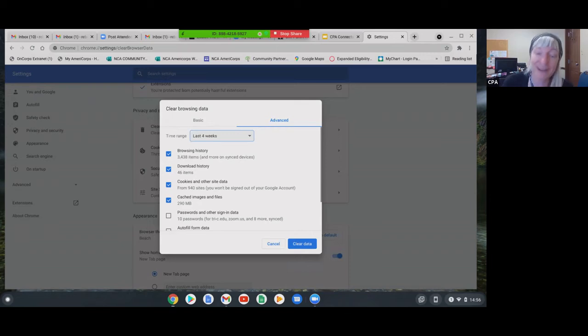Yeah. It's about striking that balance between privacy and security and ease of use and the device working properly. And the older your device is, the more you have to consistently clear out the cookies and the cache. On newer things, it seems to just be a more seamless process.